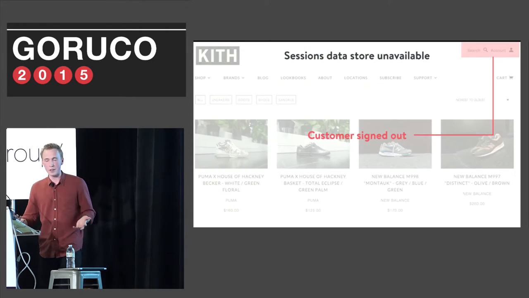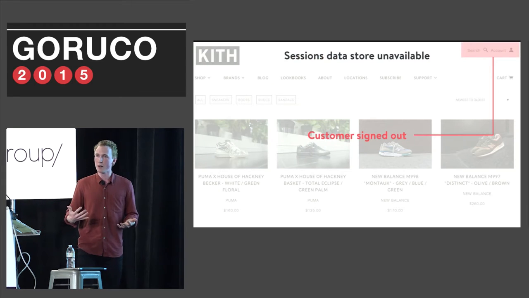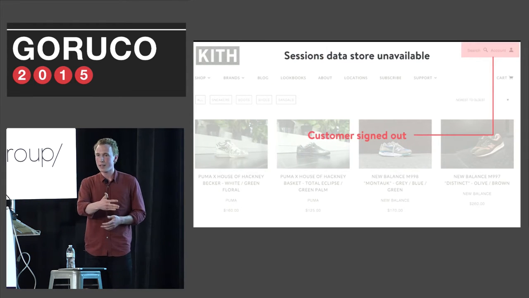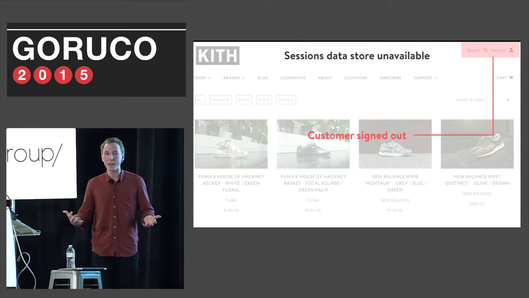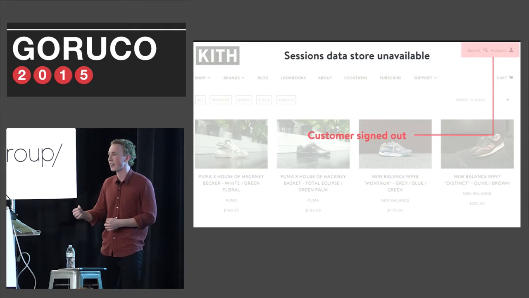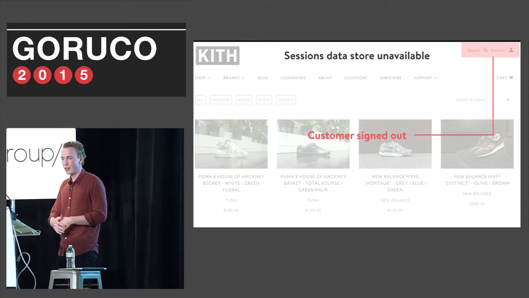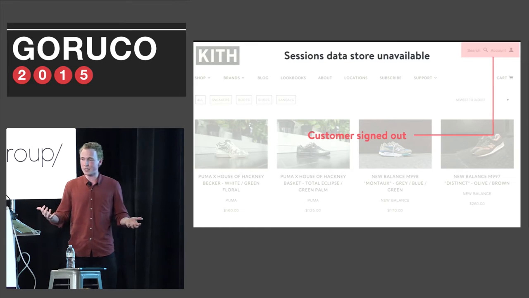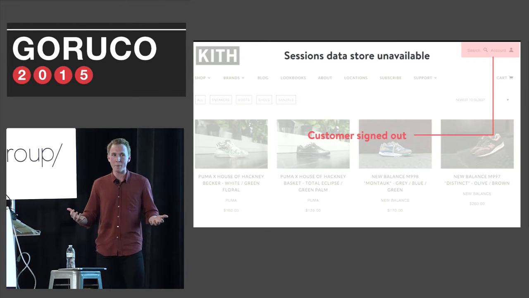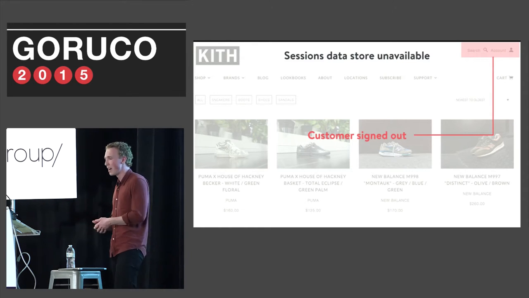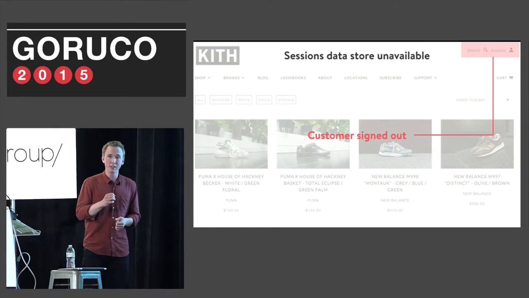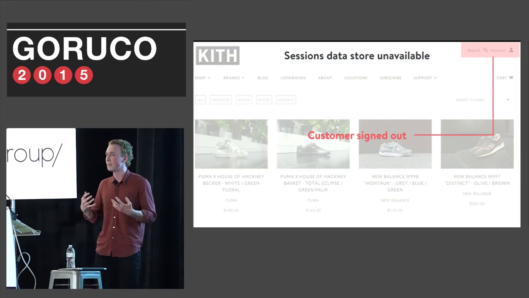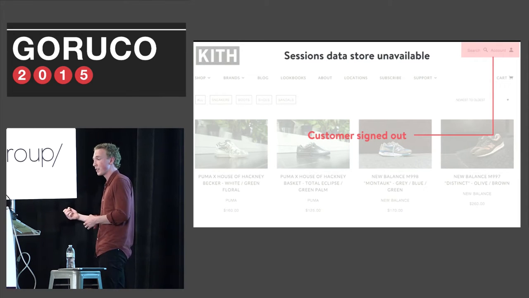So that might look something like this. Well, if the session storage goes down, we just sign the user out. They can still browse the storefront. They can still do checkouts. They can still add things to their cart. They can still do anything except associate orders with their account. This is great. The customers are happy. The merchants are happy because they don't even notice this downtime. The infrastructure team is happy because when this failure happens and we get paged, we're less stressed out because we know that the application is coping successfully with this.